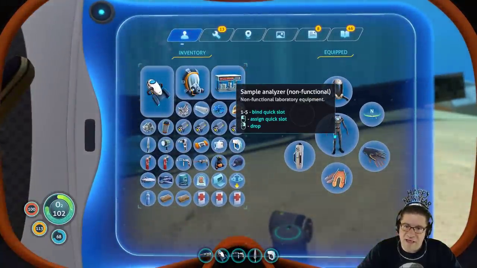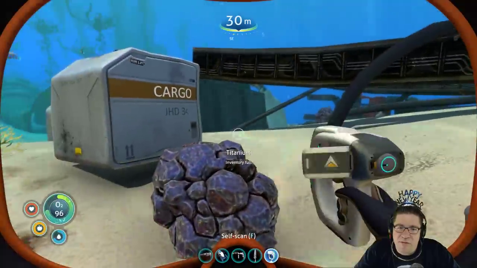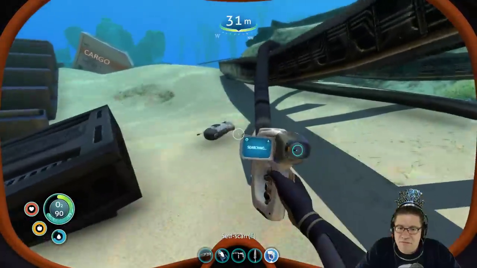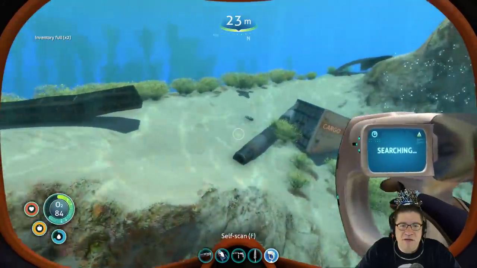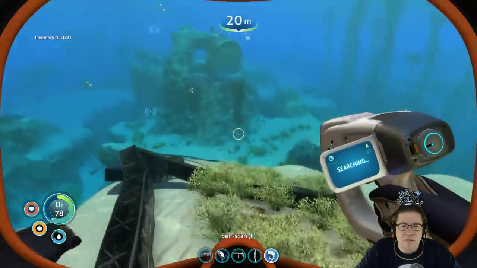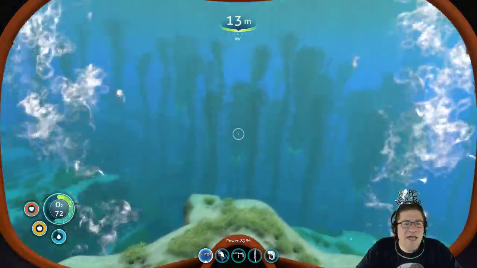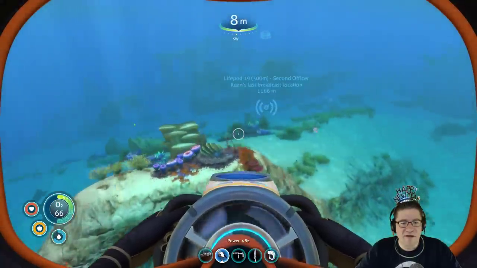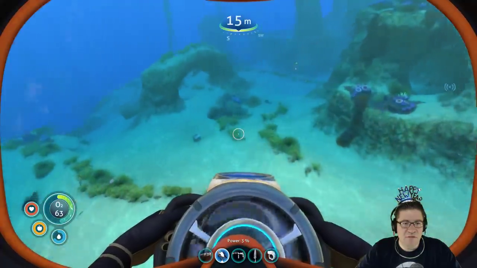Wow. Okay, that's pretty big. Non-functional laboratory equipment. I don't know what that means. Maybe we can make it functional later on. Oh, scan that. We really need to head back and drop things off. Okay. Where's the scanner stuff you guys are talking about? Can't find it. Battery's at 4%. Hey, wait, what's this?